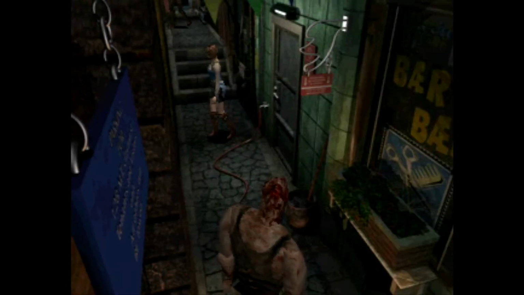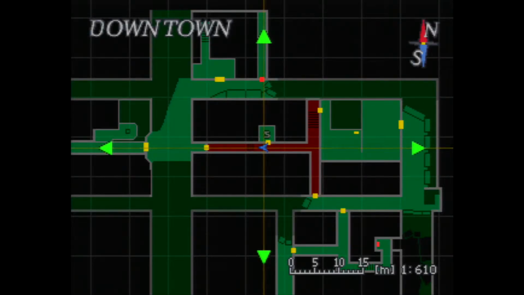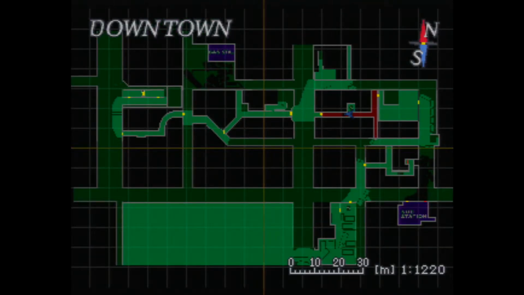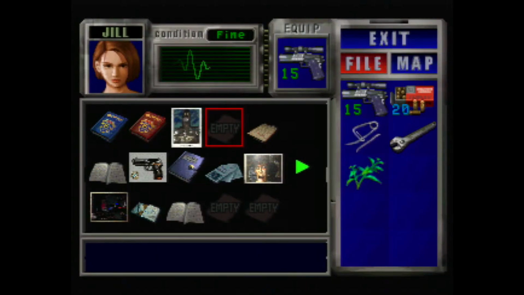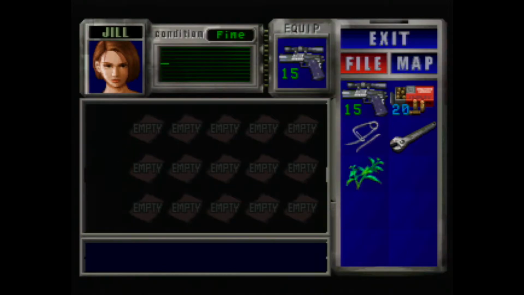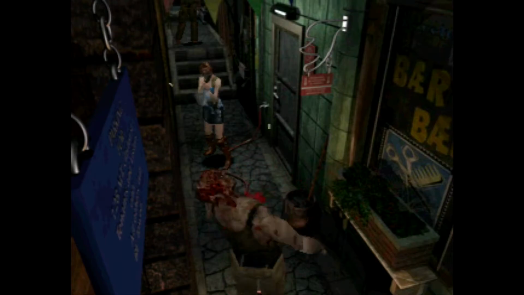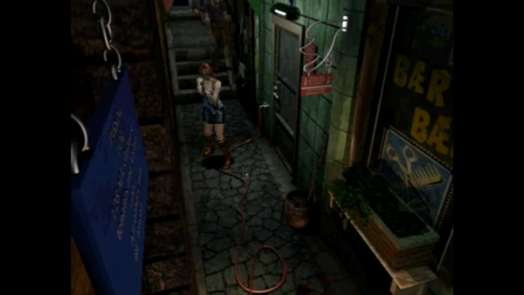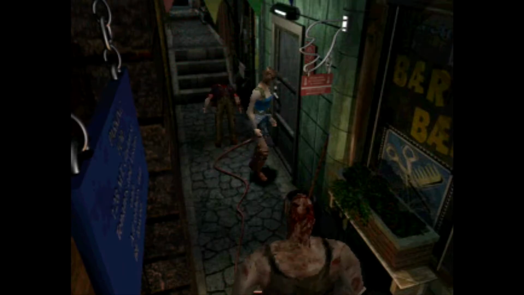Ah, crap. How do I get out of here? What am I missing? I'm missing something. I'm missing whatever this is. Because I've gotten all these in order pretty much, except for this. Aw, sweet.